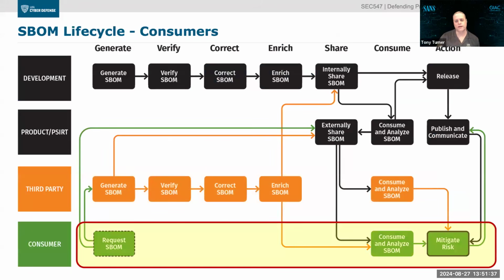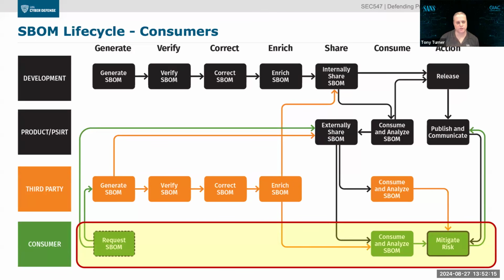Okay. And we get into the consumption phase. Now, the entry point for the consumer is usually not generating. You notice suppliers and third parties, they're generating. They're well tasked with doing that. Third parties specialize in it. Developers have the tooling inside their infrastructure so they can do it fairly easily. As a consumer, you have very little capability natively without some sort of third-party tool to help you do this. So your best bet is to ask someone that can help you, right?